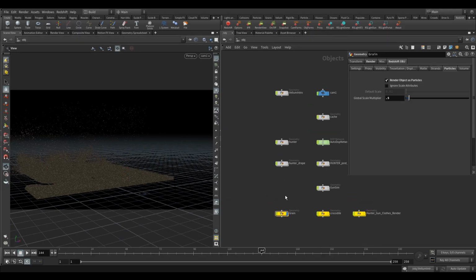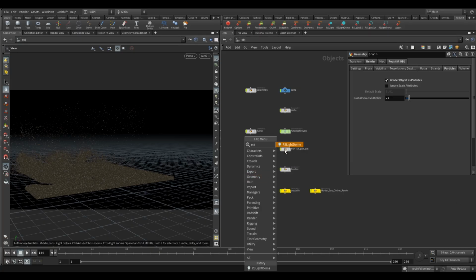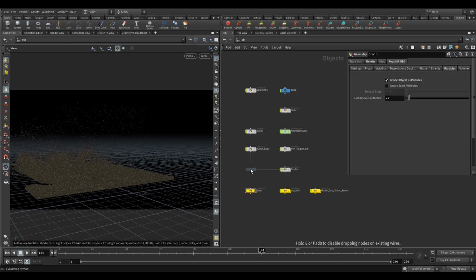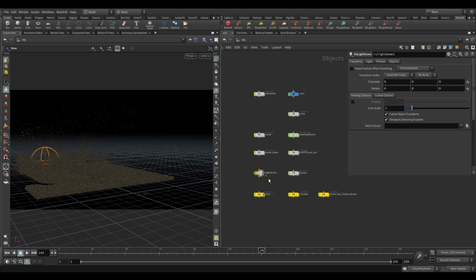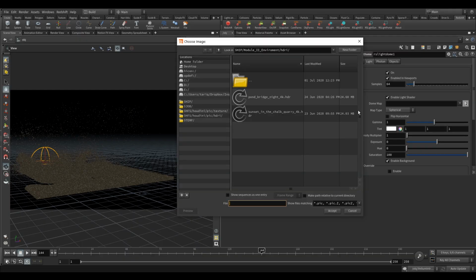Let's also bring in some lights. Okay, so I'm going to drop in an RS dome light, so that's like our Redshift version of an HDRI, right? So we can come in here, find I've got this pond bridge light.